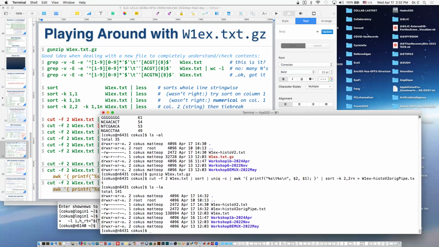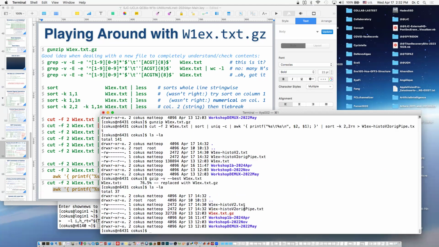Okay. So now I've got the version that we ran the first way, and then this is the version we ran with keeping it gzip. And now I've got to put this thing back to gzip. Okay, there we go. Now we have two files that are supposed to be the same.